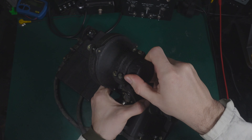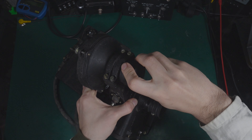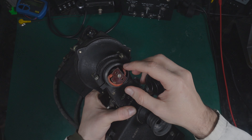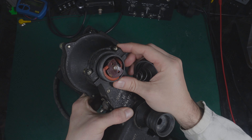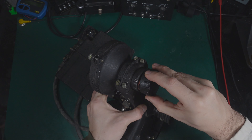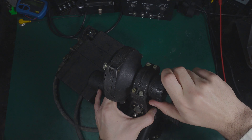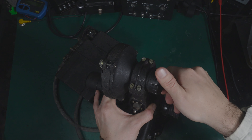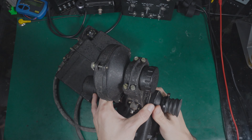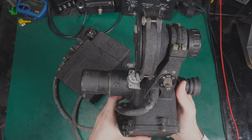Here is access to the bulb, just in case you would like to see how it's connected. Here is the back part of the bulb mount — we've got the wires, and it is quite an interesting design. This is the consumable part, so if you cannot see anything you might want to check the bulb here.